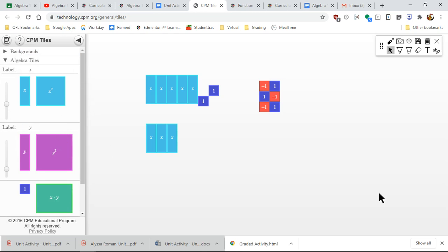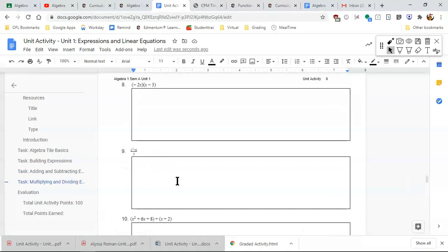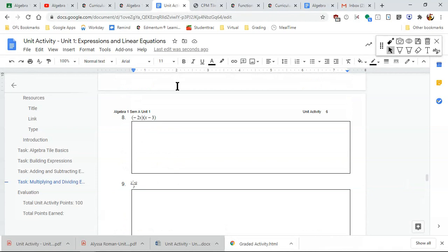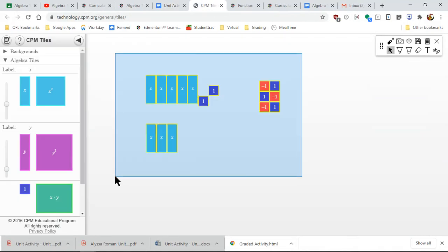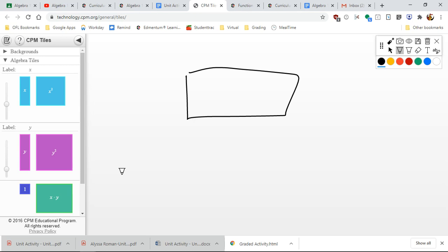So now I'm going to show you guys how to do the multiplication. The multiplication and division are kind of similar. So the idea of multiplication, let me delete all these. You guys won't be able to do this because this is my pen that lets me do this. Multiplication, think of it as area.